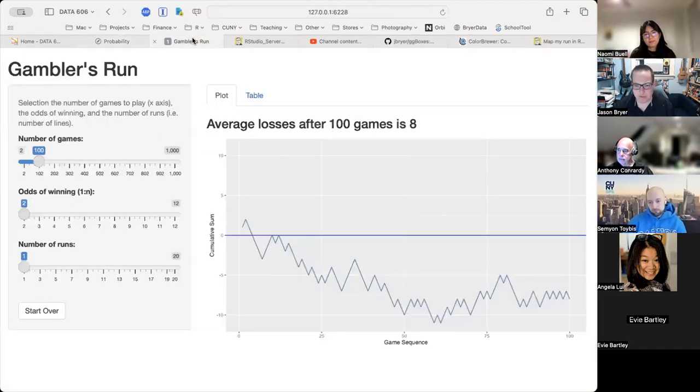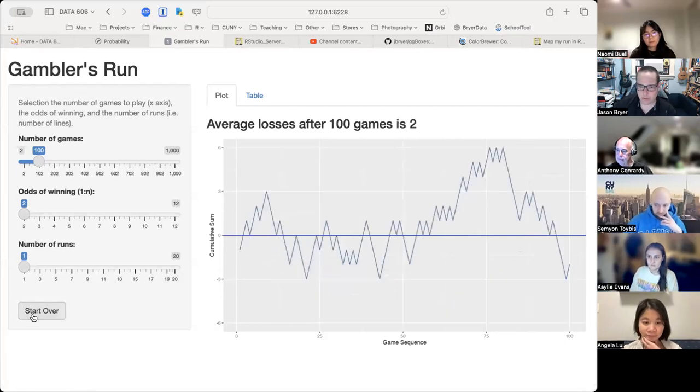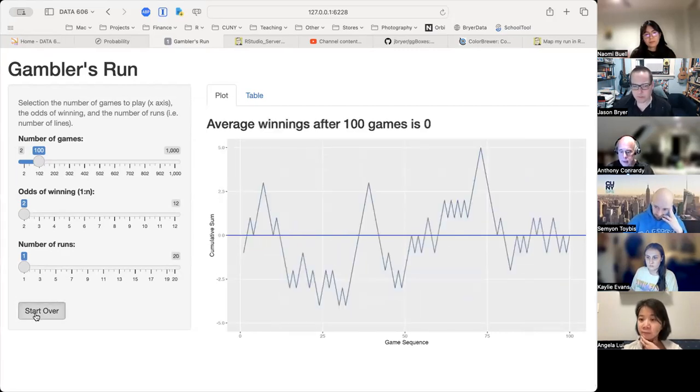All right. And we can actually simulate that, right? So I have this little Shiny app, and we can control how many games we want to do and the odds of winning, which I'm going to leave at 1 out of 2, like a coin toss, and I could do 20 runs. After 100 coin tosses, the way this works is if I get heads, I add 1. If I get tails, I subtract 1, right? So I can manage this cumulative sum. And so I have this blue line, which is where I would expect to land. On this one, I ended up with -2, and then a +8, +12, +8, right? So we can do this over and over.